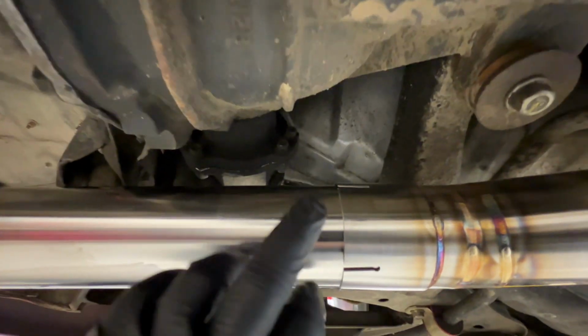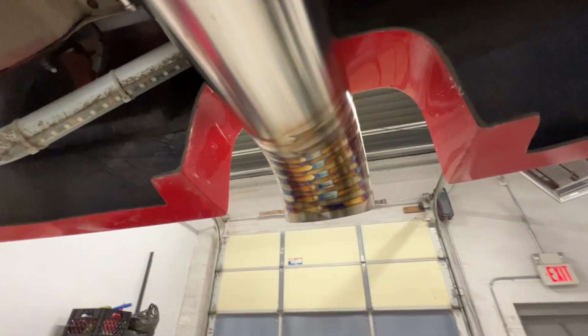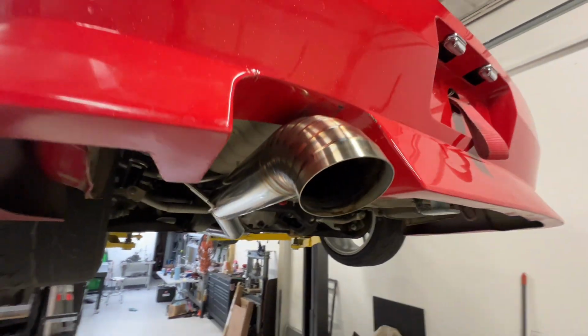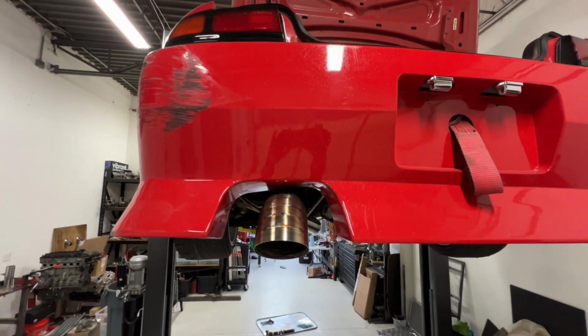Tucked it up fairly tight under the subframe with another slip joint that ends right before the axle, just in case, you know, he breaks an axle at the track, you can slip this off and get to everything pretty easy. Then I kind of kicked it up a little bit, brought it out for more ground clearance, bent it back straight, and exited with a nice pie cut turn down. Nice and just centered in the bumper cutout.